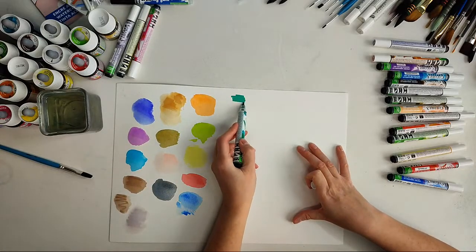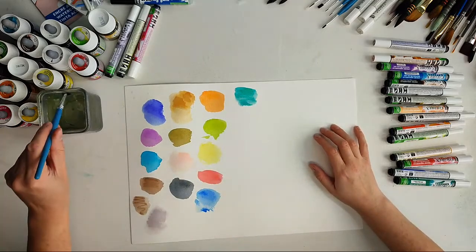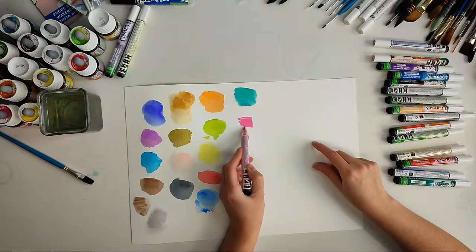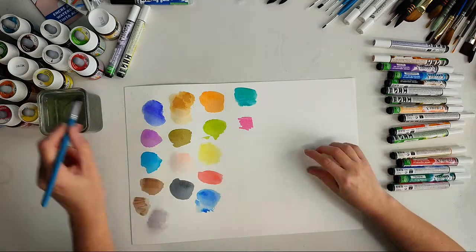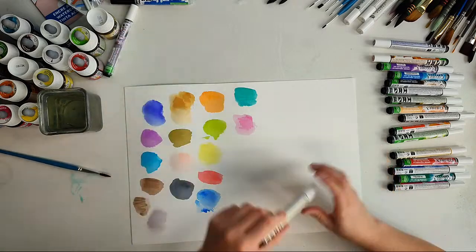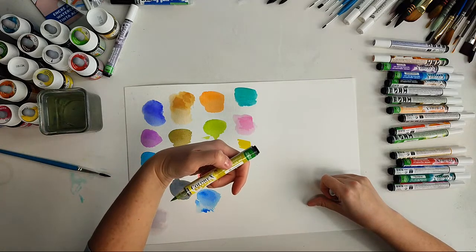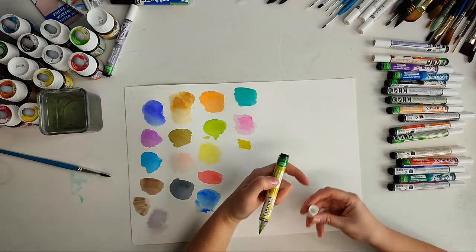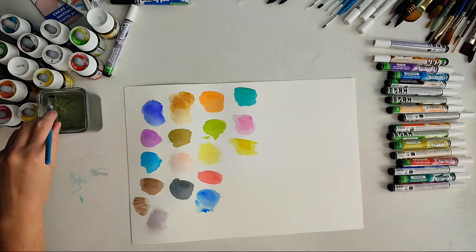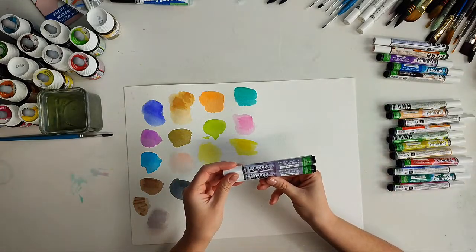Forest green. And magenta. This one I can pronounce probably, Chartreuse, number 36. Very pretty one. And Payne's Gray. Haven't I already got Payne's Gray? Yes. Okay.